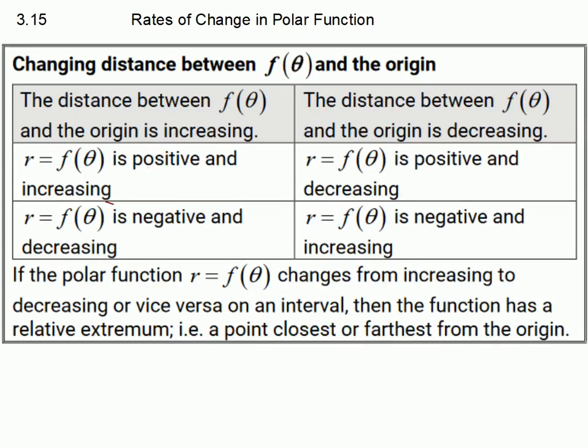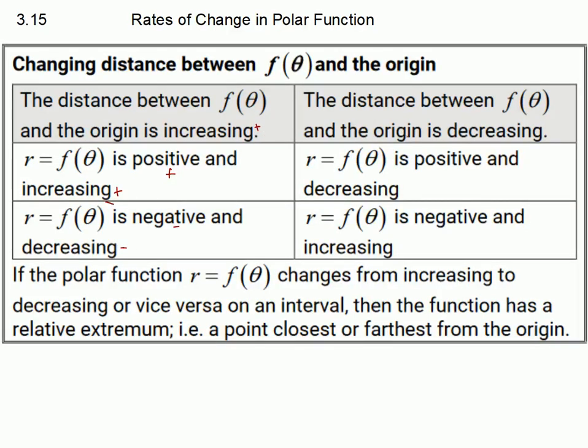So we see a positive number here. If f of theta is positive, and when something is increasing, that indicates it has a positive slope, so positive and positive make positive. Increasing after all is just a positive slope. If the function is negative, that indicates a negative value, and it's decreasing, which is just a negative slope, negative and negative together make positive as well. So that's how we can conclude that the distance would be increasing.